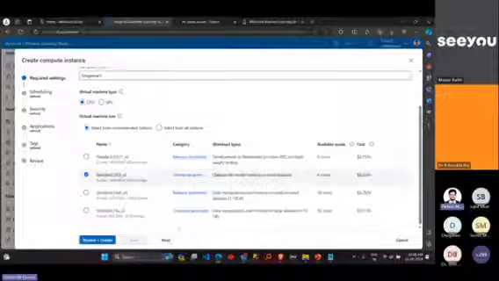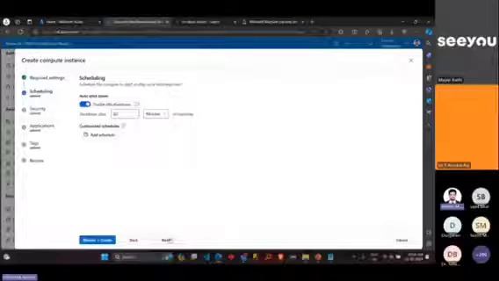Security. Okay, I'll just show you these options. Nothing to be changed here. There's a scheduling option. By default, it is 60 minutes. That means if you don't use this computing resource for 60 minutes, I mean, you are away from your workspace for 60 minutes, it will be shut down. Okay, auto shutdown, to save the billing.